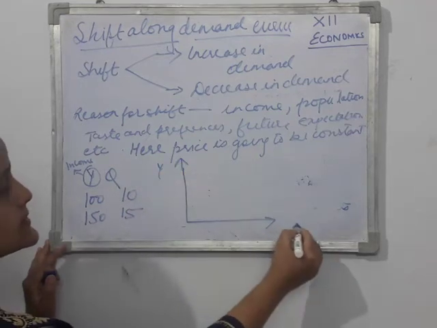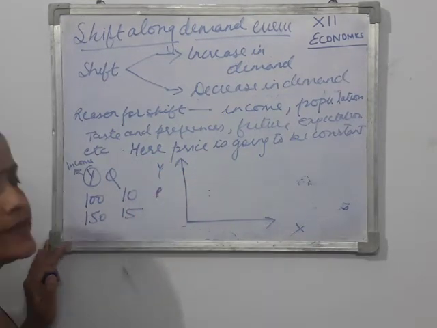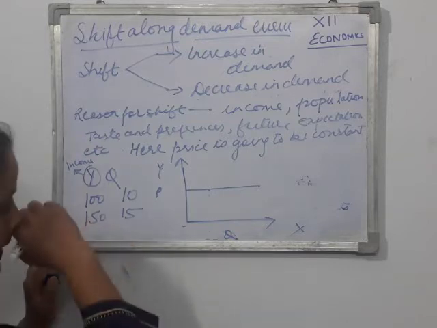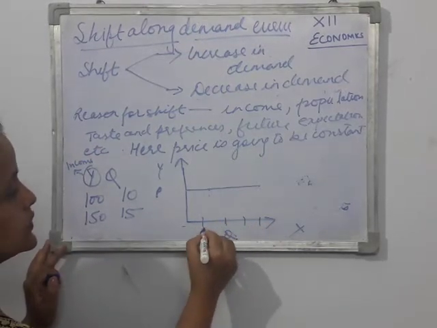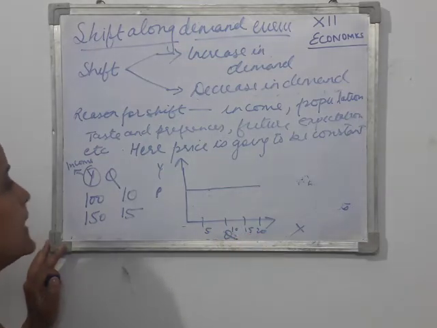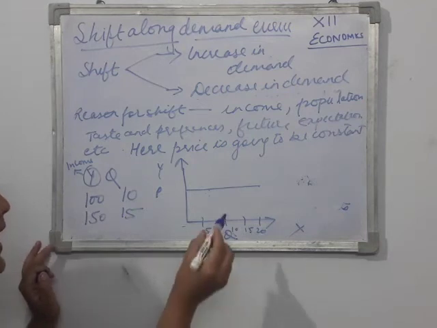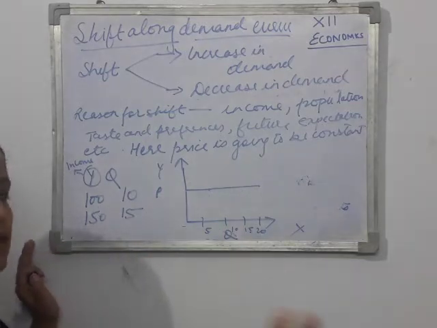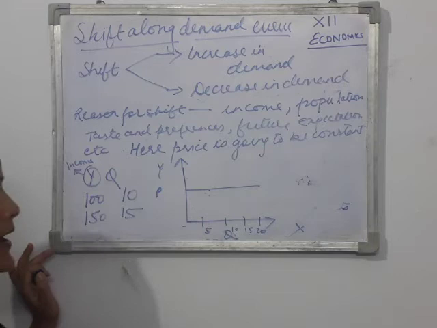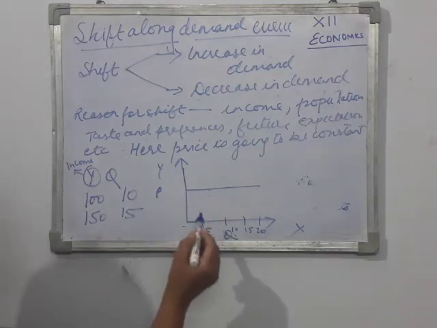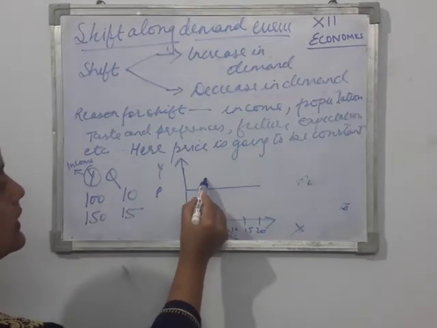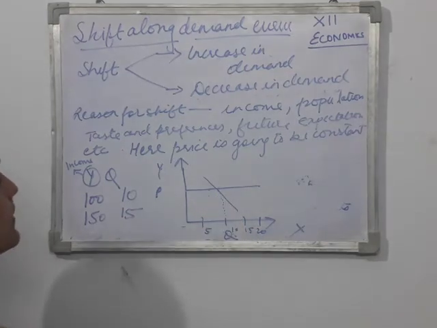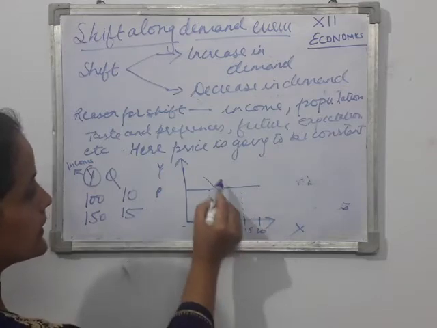this is going to be the y axis, this is the x axis. Here price will remain constant. On the y axis we are showing price, so we will keep price constant, right? And this is quantity demanded Q: 5, 10, 15, 20. So here price is constant. We must not touch the price at all. Income we will not show anywhere in the diagram. We have to show price, which will remain constant, and on the x axis we will show units. So we assume that when our income was 100 we were purchasing 10 units, and when our income became 150 we started purchasing 15 units.